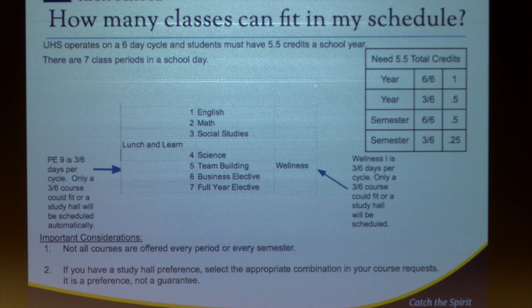And it's important that you remember those timelines that go back, because not every course is offered every period, and we want to build the best master schedule so that the majority of our students can get every course that they request. One other thing, some students request a study hall in their schedule. So if you request a study hall, you'll have to pick what you want: a 0.5, a 0.25, or a full year. A full year elective, but you don't get credit for that course. So you need to still think about that when you go through it.